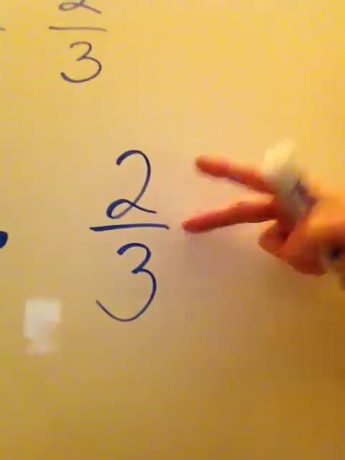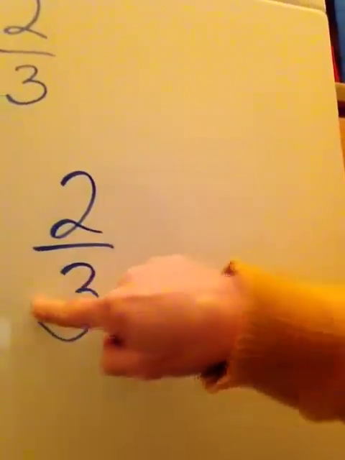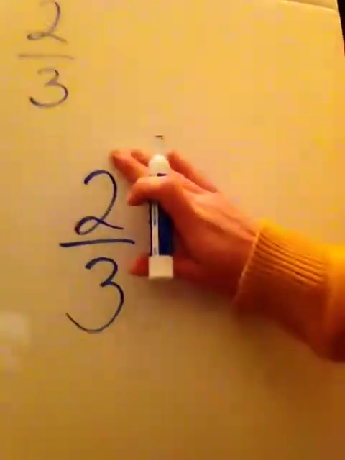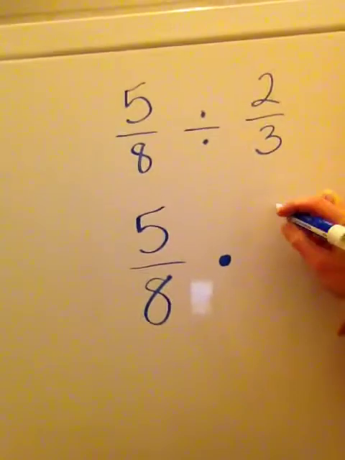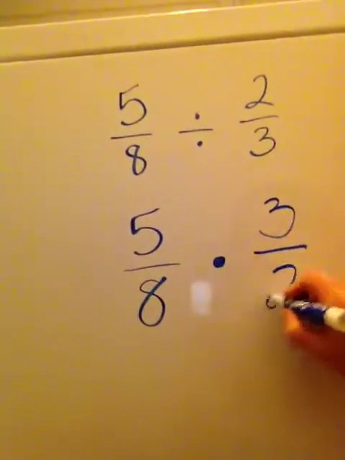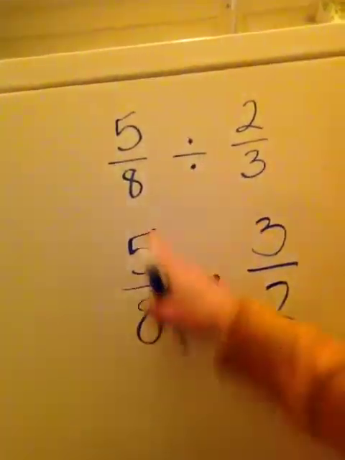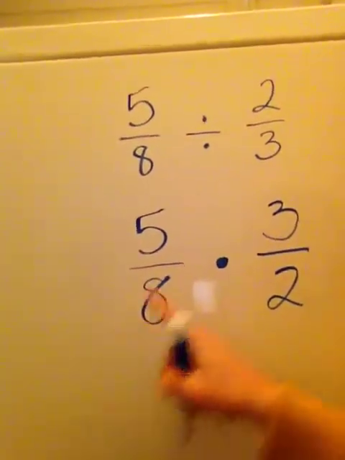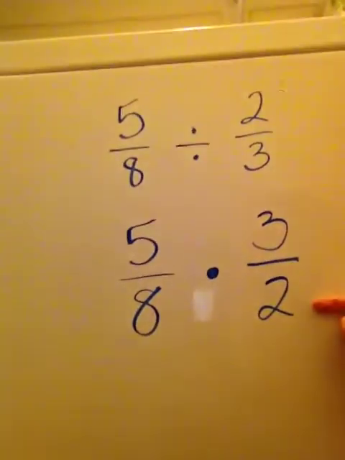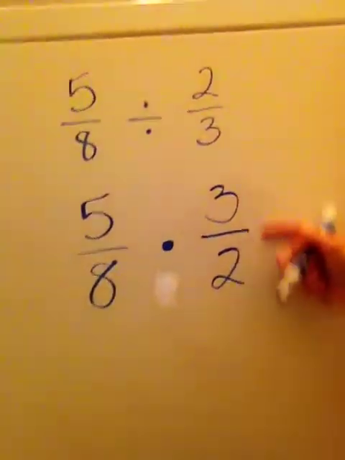This reciprocal is where you just flip. Let me show you what I do with my fingers. You just flip them. So they just change spots. So your numerator becomes your denominator, and your denominator becomes your numerator. So instead of 2/3 like we had before, we will have 3 halves, or 3/2. So notice I just switched these places. You don't switch the first number. We had 5/8, we stay with 5/8. Operators changed, and then these changed. So we say we times by the reciprocal. This is called the reciprocal.